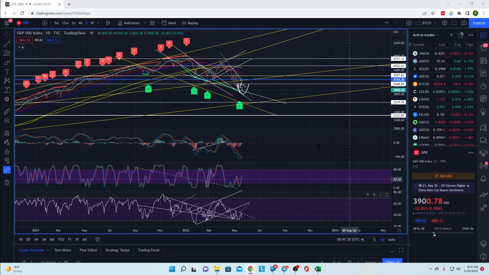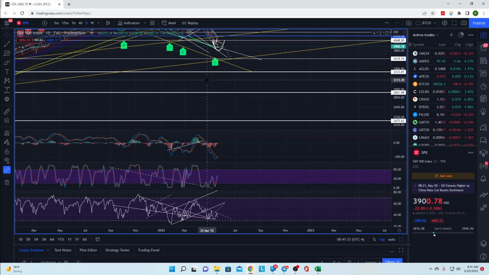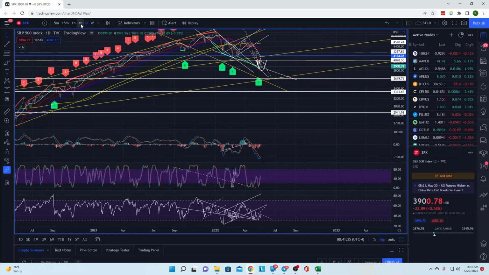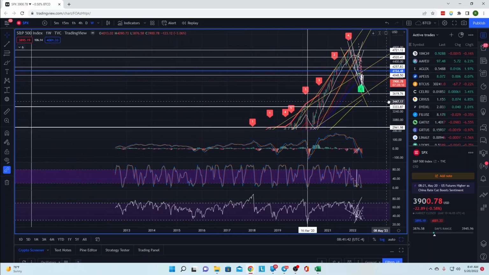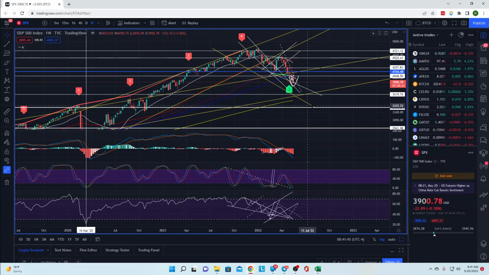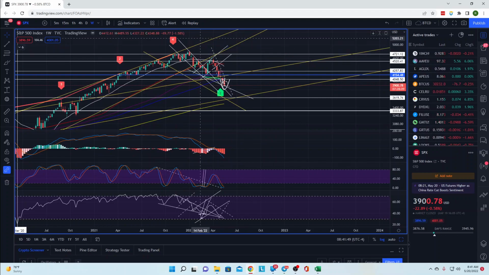Longer term, we're still heading down to the 200 simple, right? We've talked about this at this point ad nauseam, more or less, that we're going to at some point hit the 200 simple on the weekly chart. What I was thinking about yesterday, when I think I talked about it in the video, is that the fall the SPX had is a little different than Bitcoin, because here you worked through this range a little bit, right? There's some fill here. Now the SPX is going to try and fill this range here.